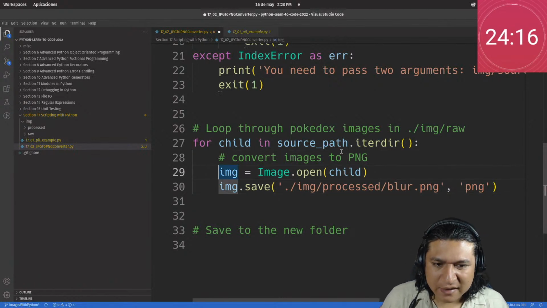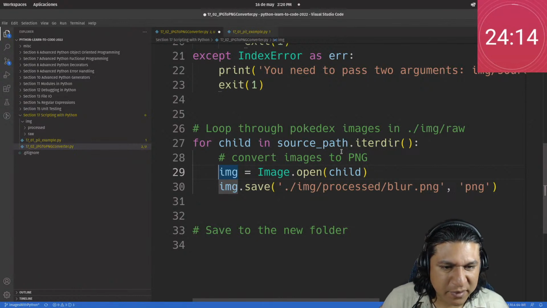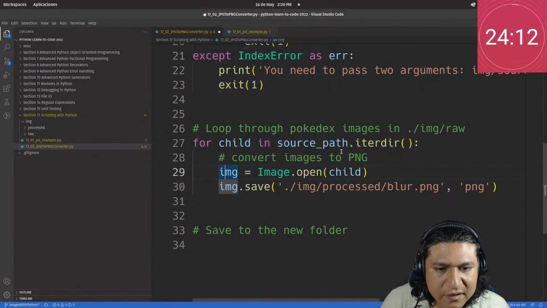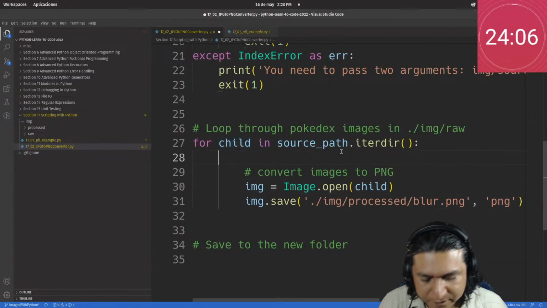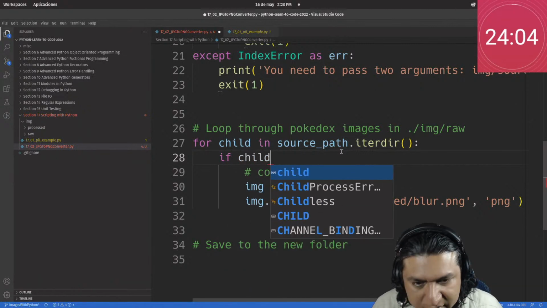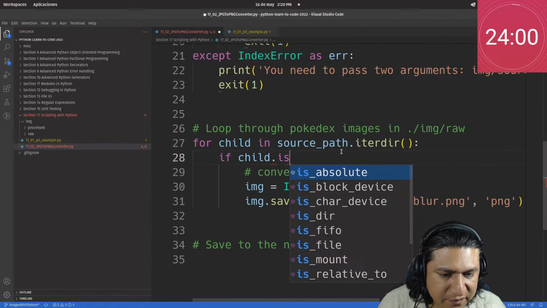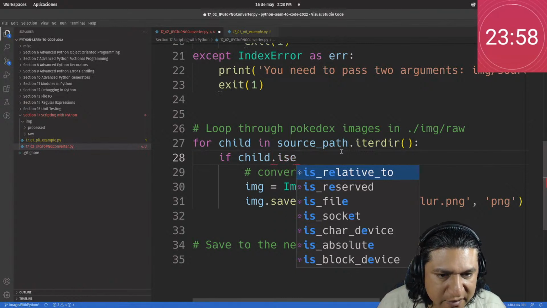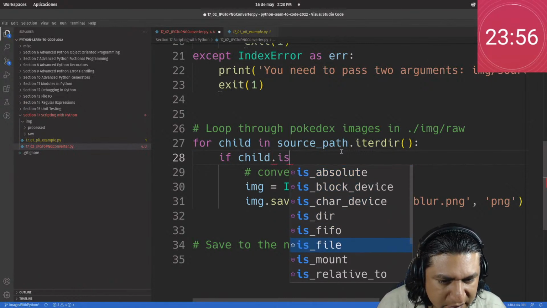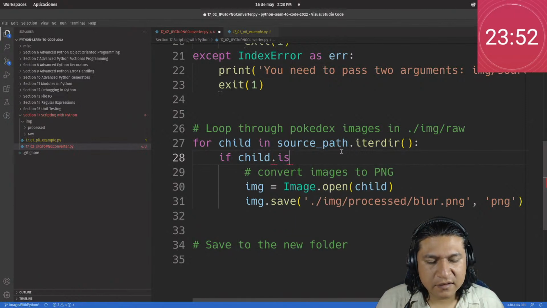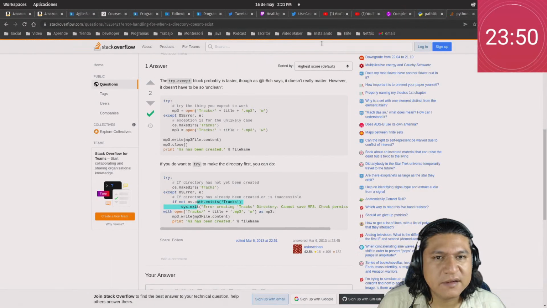I may like to ask if this is a picture file. Yeah, I may like to ask that actually. If child dot is extension, is file, is man. Okay, I don't know how to ask that.